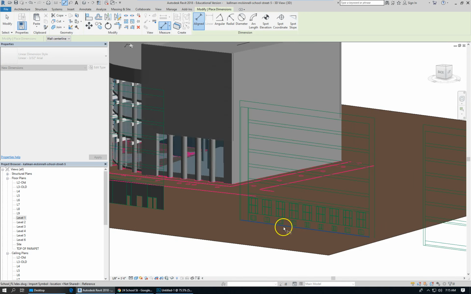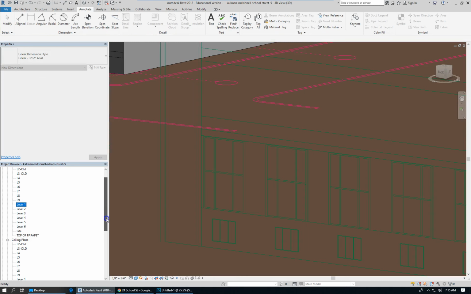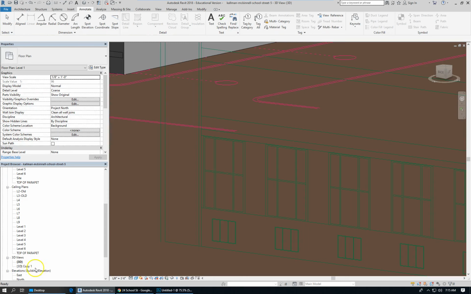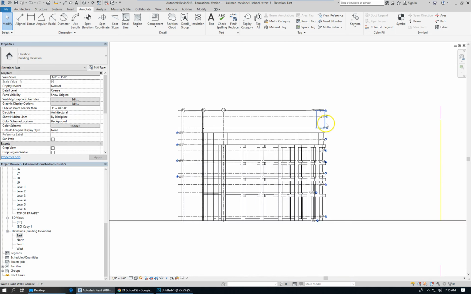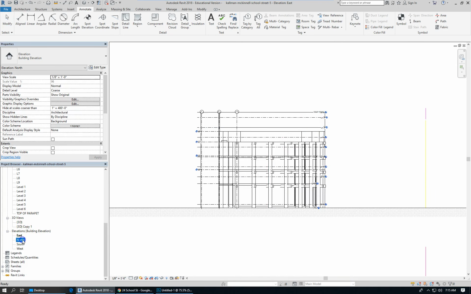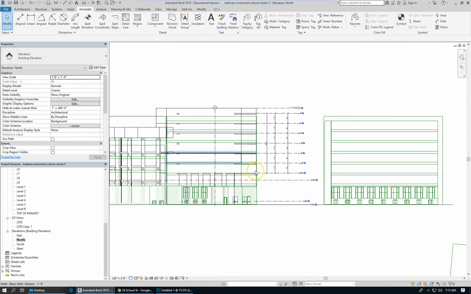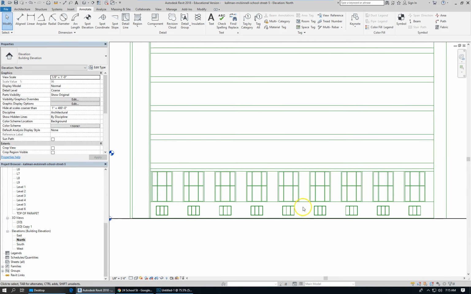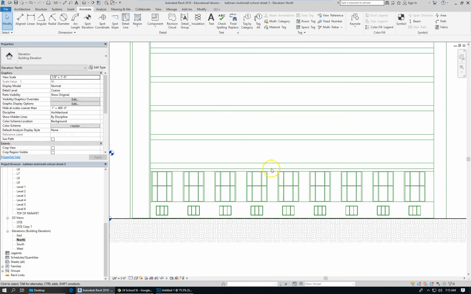I need an orthogonal view to do this. So let's go to an elevation view. That is orthogonal to the CAD drawing itself. So there's a CAD drawing. We placed it. Doesn't matter where it is right now.